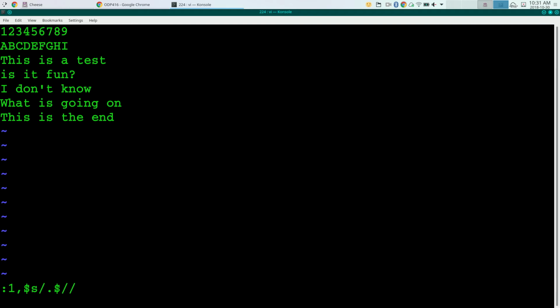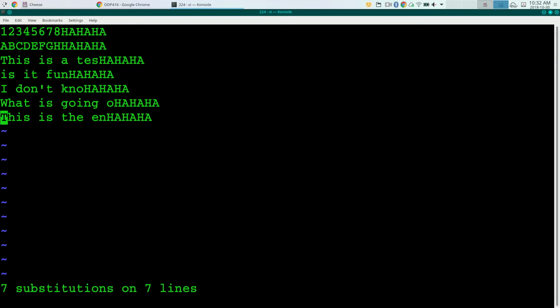And if we substitute those with nothing, that will get rid of the last character on each line. And if we do this, it will get rid of that last character on each line and replace it with ha ha ha. Right? It's always a substitution.